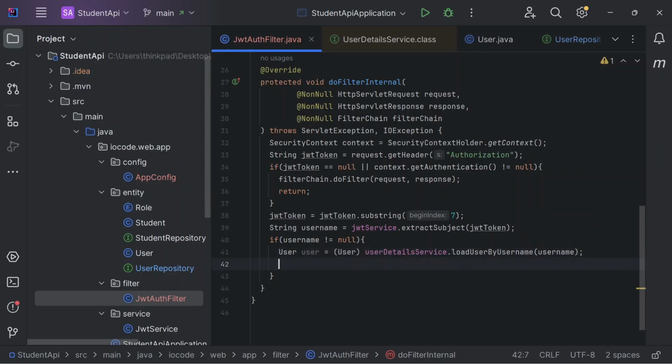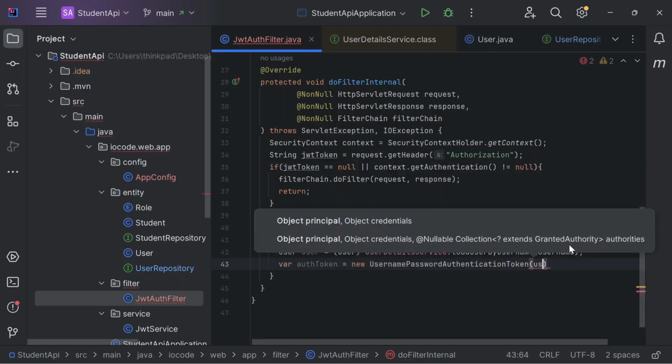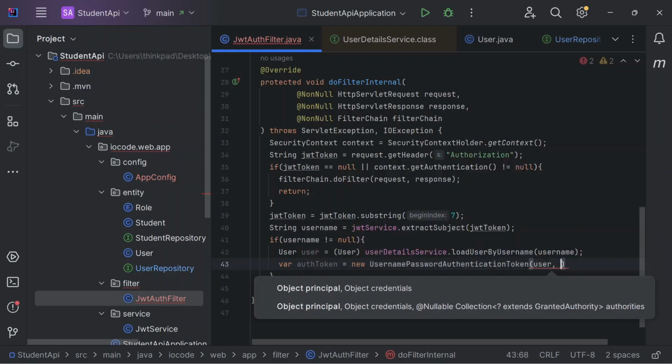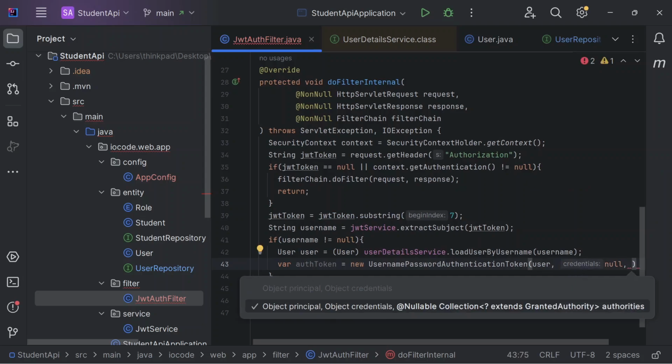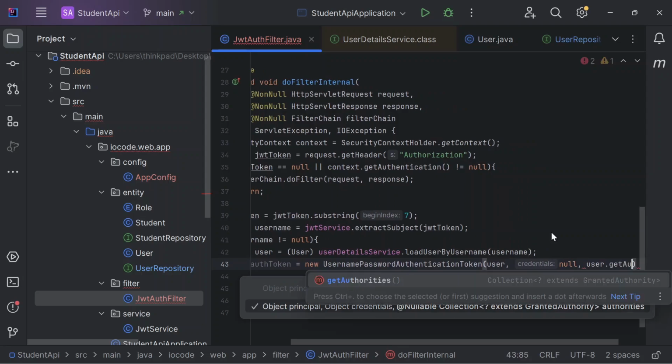Now we have to create an auth token, so we'll go ahead and say var authToken is equal to new UsernamePasswordAuthenticationToken. Then we pass in our object principal, then the next should be the credential, which is null, and finally we have to pass in the authorities of our user. So we are going to say user.getAuthorities.